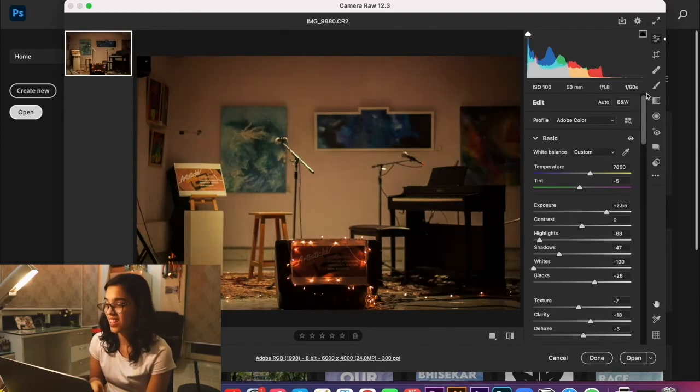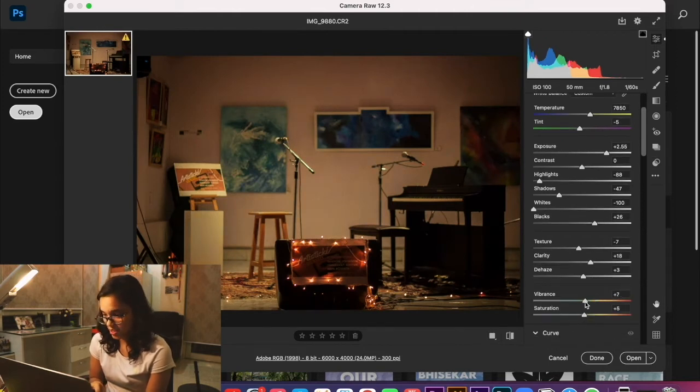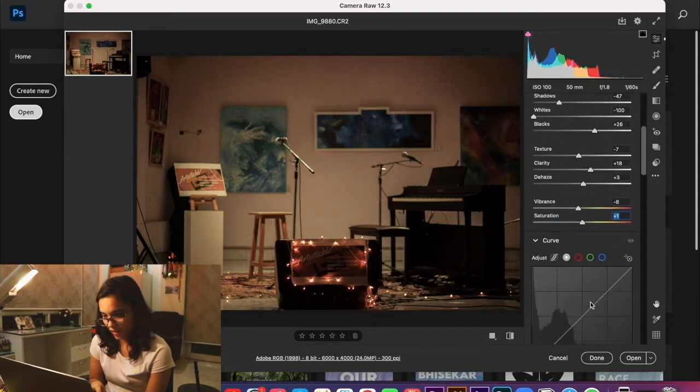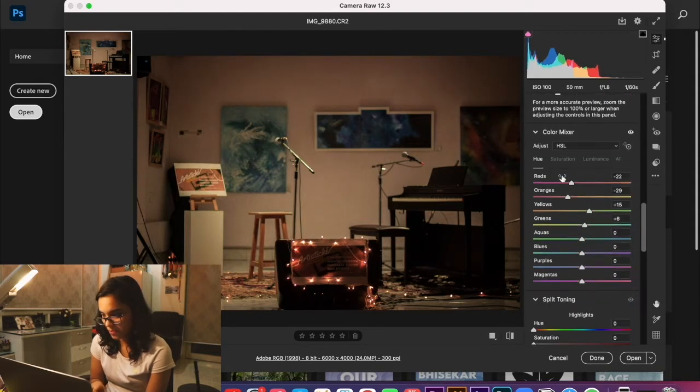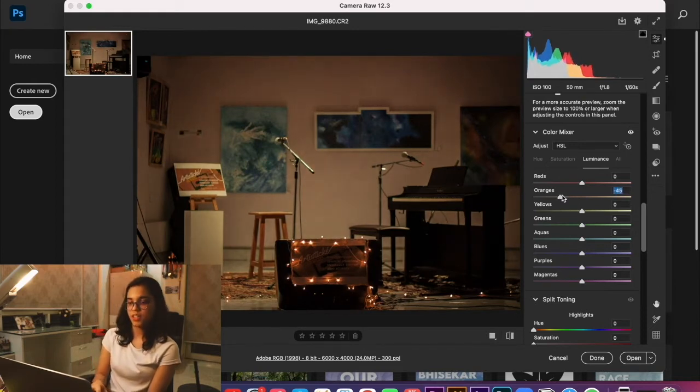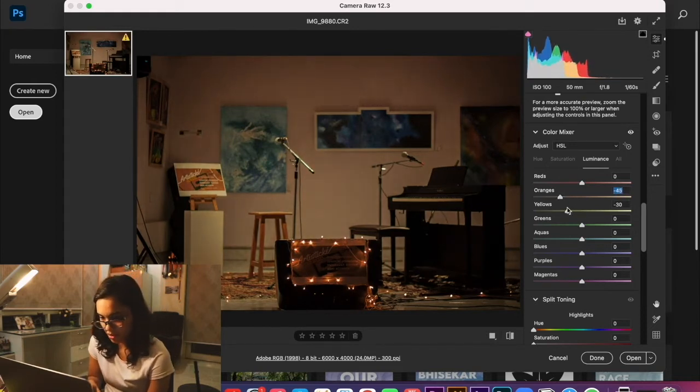and one thing that I can notice is the colors are not very saturated. So let's just try to get the vibrance down a little and get the saturation a little down maybe, and get it more towards the browns. So let's see. Yeah, I think if we decrease, okay, no. Let's increase the oranges and decrease its luminance a bit. Gives a more retro vibe.